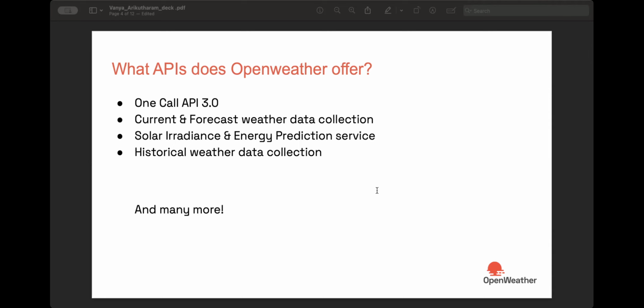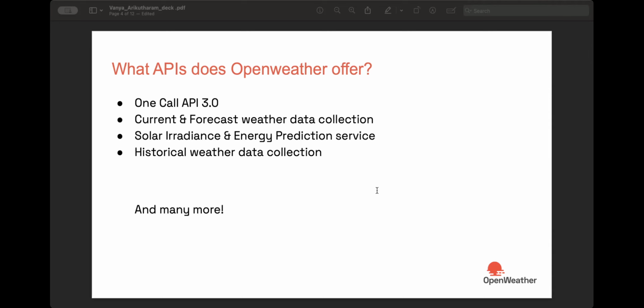And finally, OpenWeather not only offers forecasts and current data, but also historical weather data, which allows you to access past weather records for a given location, which is incredibly useful for trend analysis, insurance risk modeling, or even training your own small models that can have climate data as a feature.